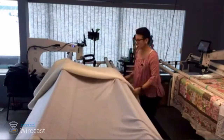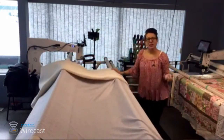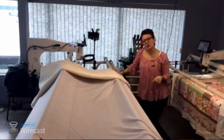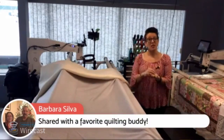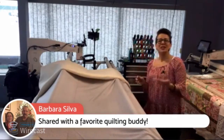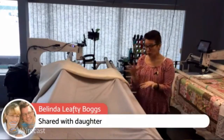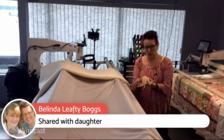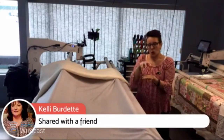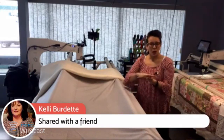Sometimes it's really hard to tell what's the right or the wrong side. So there's different identifying features about batting. The right side will typically have kind of a dimpled surface. Batting is manufactured through a process called needle punching, where they pound through it with hundreds or thousands of needles, and that makes all the fibers stick together.